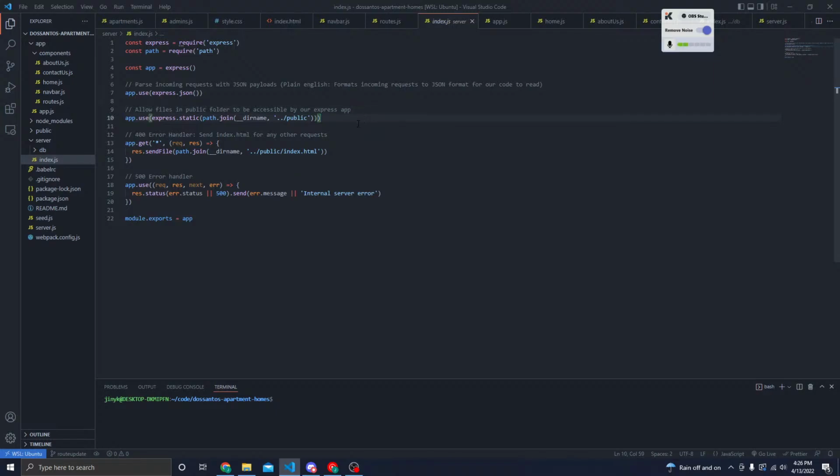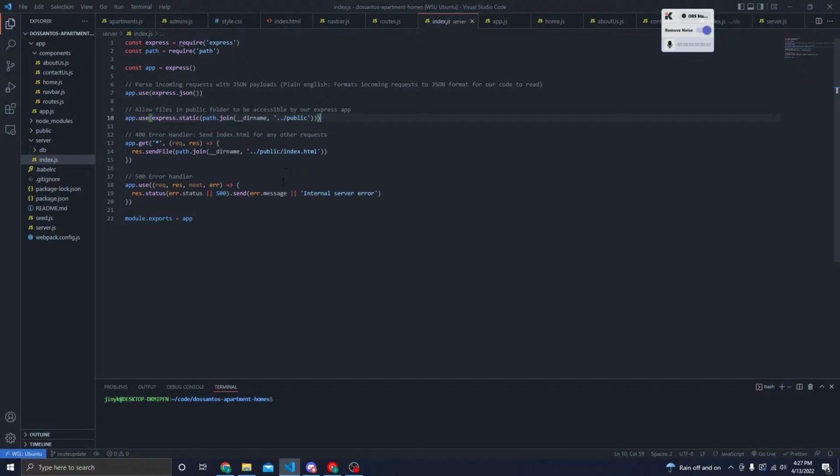Let's see. Everything's in the public. Okay. So first things first, this server folder that I have in my Dos Santos apartment homes repo is going to hold all of my routes and my quote unquote API, which is all of the commands I need that interact with my database and everything.